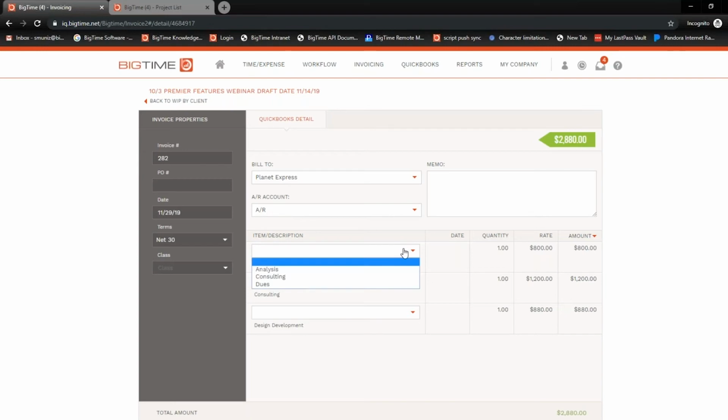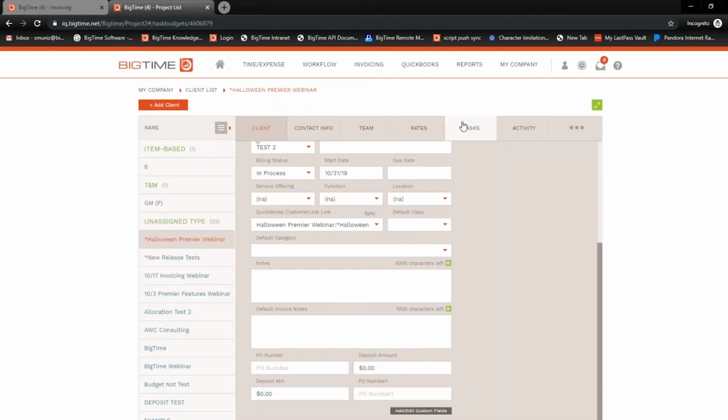And then below, I can choose where each line item should post over to as far as my service items. Once again, if these tasks were already linked to service items, then I wouldn't have to select where I want them to post over to now. That would already be selected for me. And where you can set those links up would be in your client or project list.